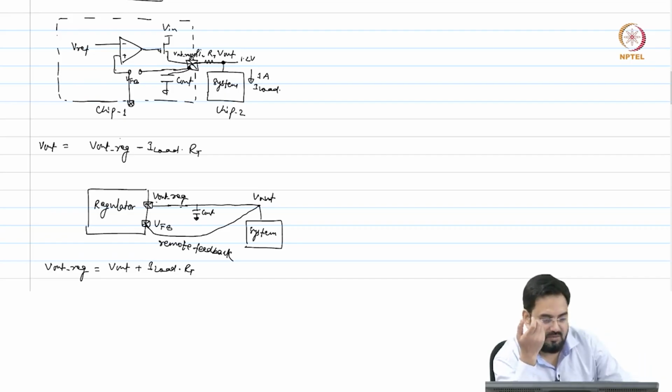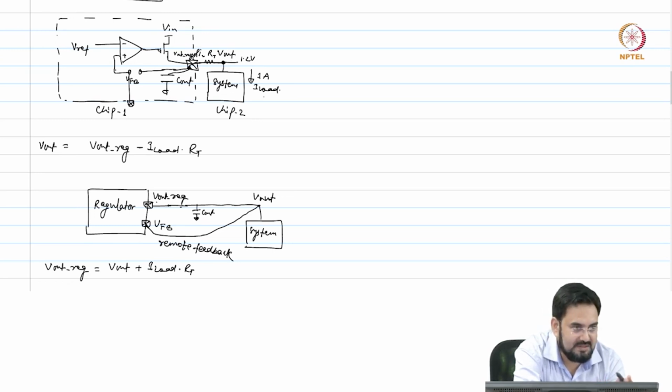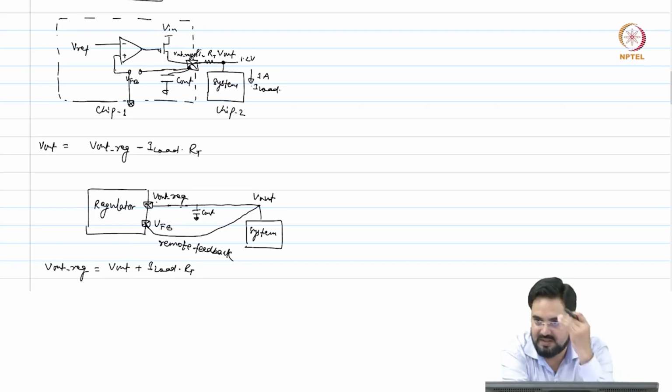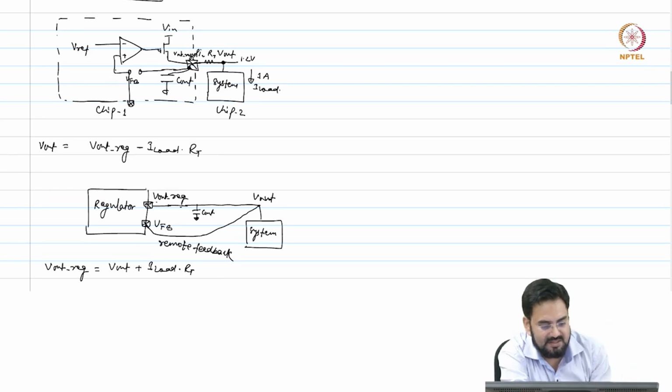So there are a few things here you need to look into. When this was regulated at 1.2 volt, this guy was below 1.2 volt. So obviously your system, if this is, let's say, a switching system, then CV square F losses will be slightly lower because you have reduced the voltage. But here you look at one more point. In this case, you are now regulating the V out, or local voltage, slightly higher. So the dropout across that FET is now slightly reduced. So they may compensate.